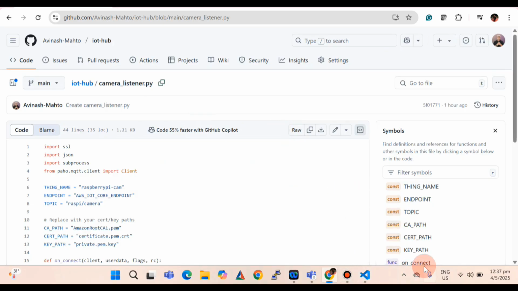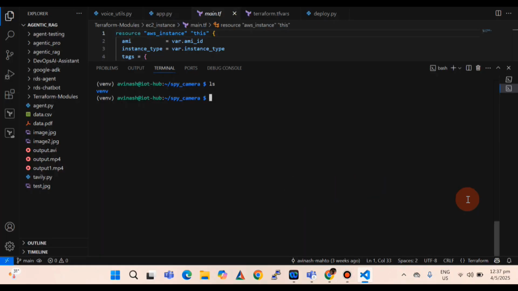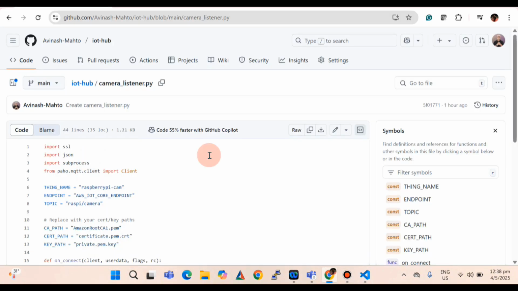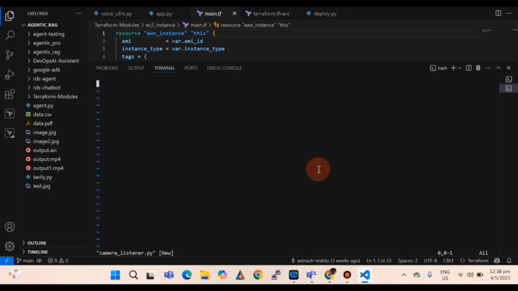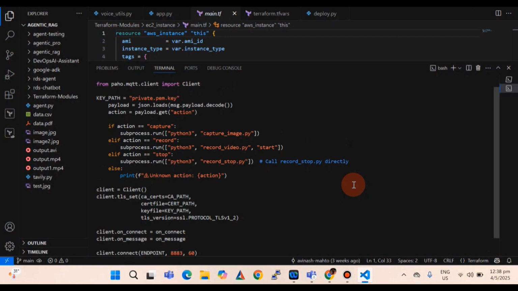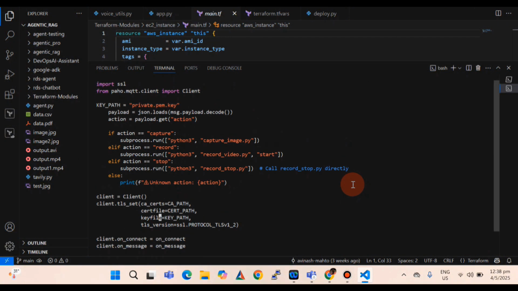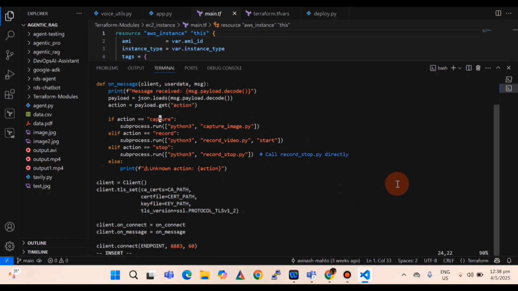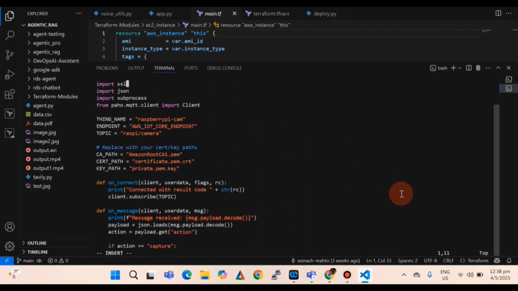I'm going to create these files. This is a script on my Raspberry Pi. I'm going to give this name and create this file. Here we need to make some changes that I will share later on. Here we need to give the AWS IoT Core endpoint.